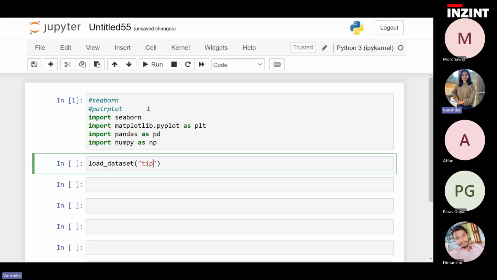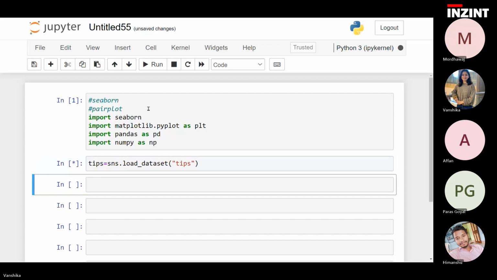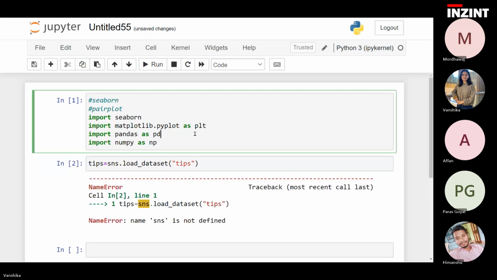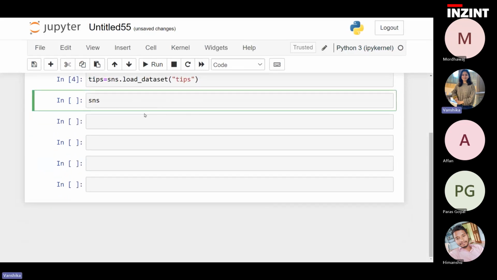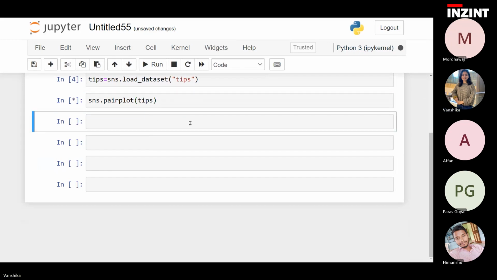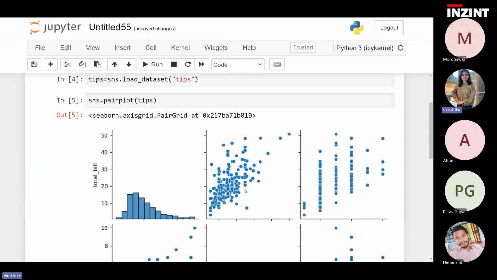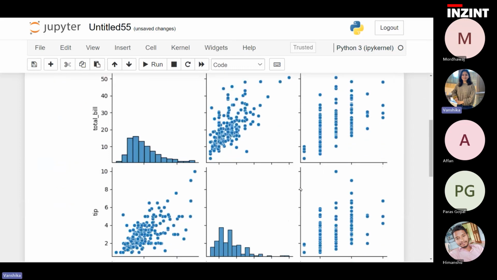I'm going to load tips. And in order to draw the pair plot, we would use the pair plot function and we would pass our data. So this would pretty much create the pair plot.